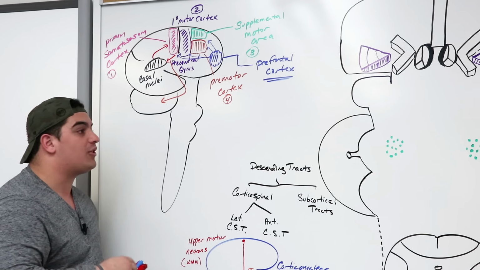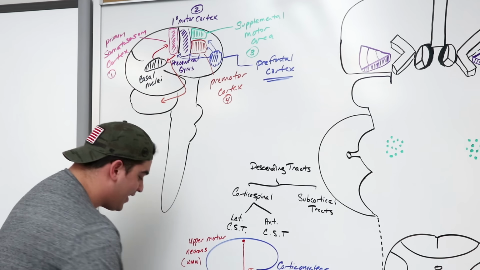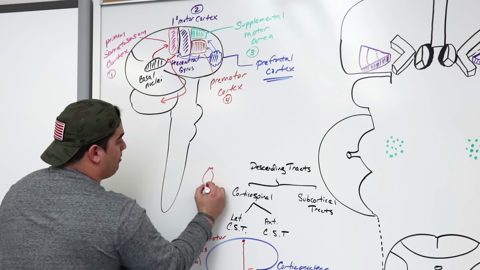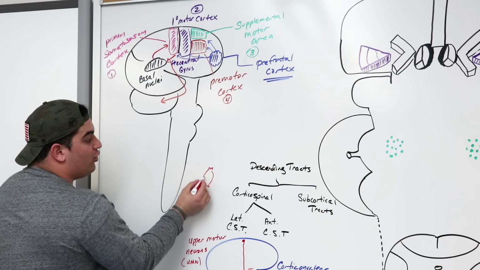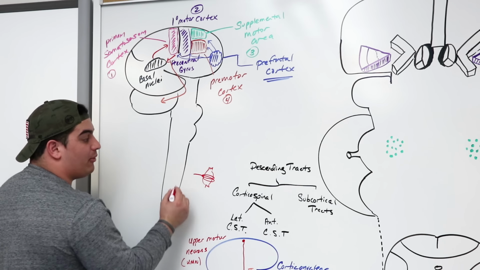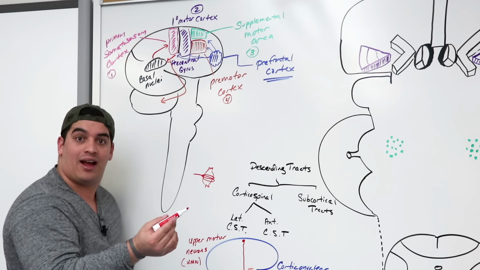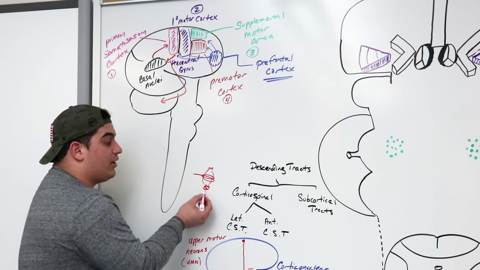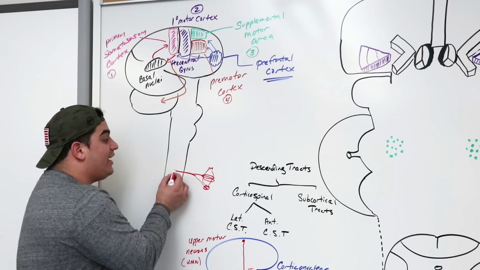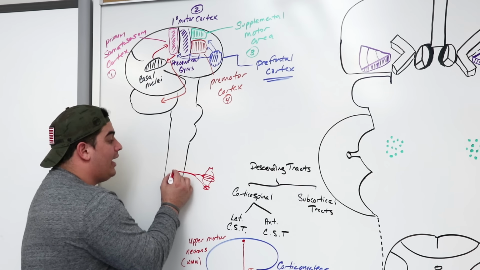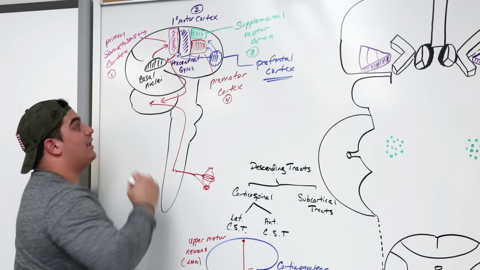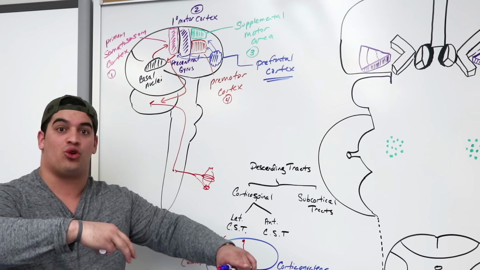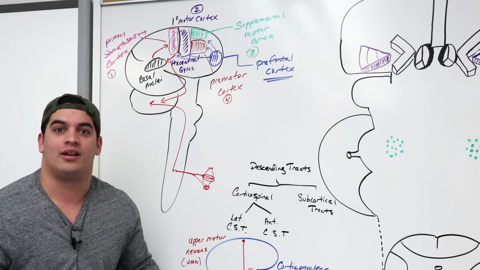If you guys haven't already, go watch the actual spinocerebellar tracts, because it's also getting information from our proprioceptors. So let's pretend here's our muscle. It could be from the muscles. You could have those different muscle spindles. Remember, we had the nuclear bag fibers and nuclear chain fibers that respond to stretching of the muscle. And you had the Golgi tendon organs, and they were responding to the stretch of the tendon. And all these guys were sending information in, right? Into the spinal cord and then up into the cerebellum, letting the cerebellum know of the position of our muscles, our tendons, our joints, our ligaments, all that stuff.